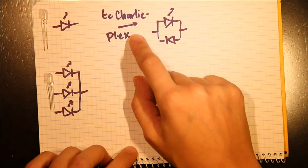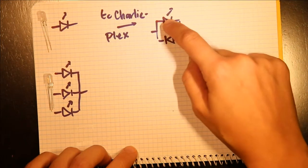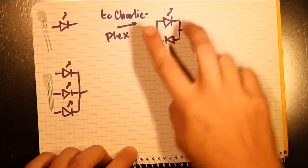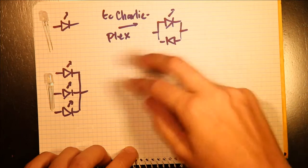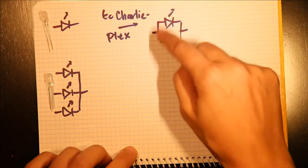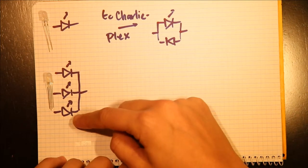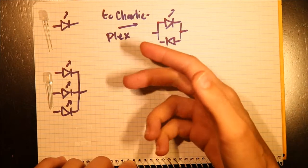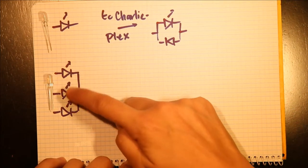And then when we want to Charlieplex it, we basically just take a regular LED and we put one going forward and one going backward, and then switch which pin is on and which one is high and which one is low, and that controls which LED is on. But when you have an RGB LED, it's much more complicated because the ground pins are all connected already in the red, green, and the blue.